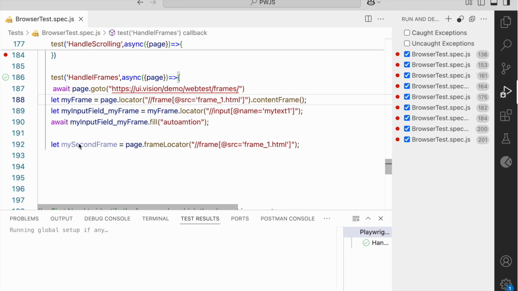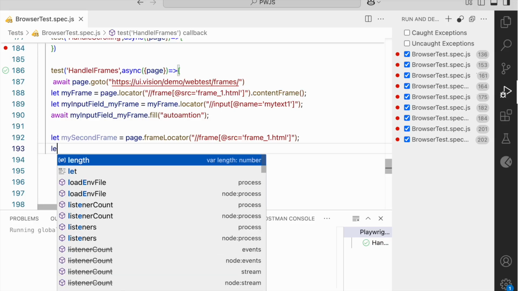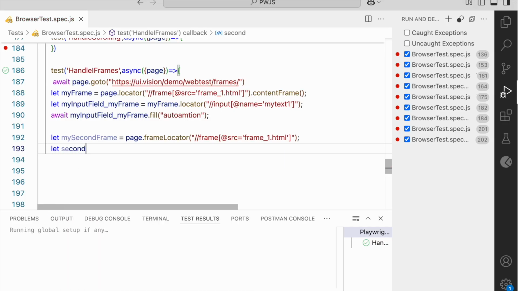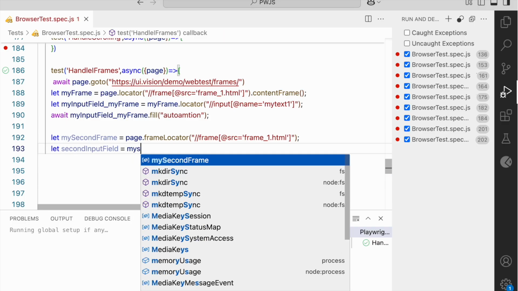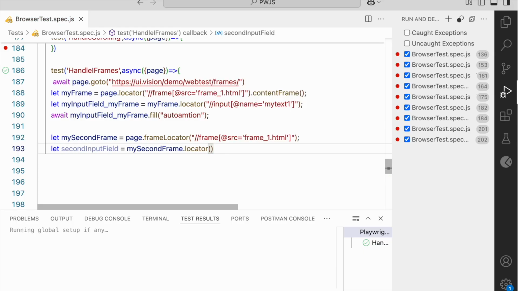Okay, then once I get my frame, I will use this frame to identify my input field. So for my second input field, I will say my second frame dot locator. And what is the locator? The locator is this one.